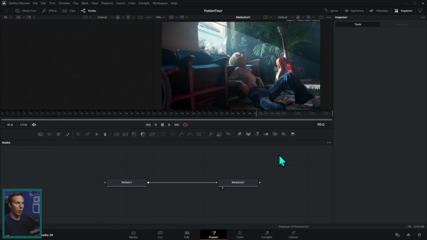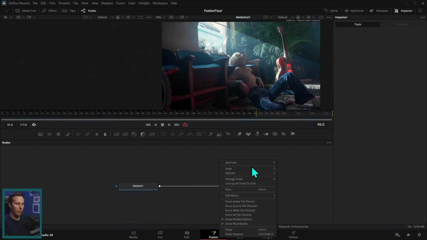Now, below our toolbar is where the magic happens. This is the node graph. And this is where 90% of your work in Fusion actually happens. Now, a lot of this interface is actually learning just how nodes work. But there are a few things that I want to point out. One, if you right click on the empty space here, there are quite a few options for how your nodes look. One of the things that I always go to is Arrange Tools, and I make my Arrange Tools look like this. I uncheck To Grid, check To Connected, and uncheck Auto Arrange.